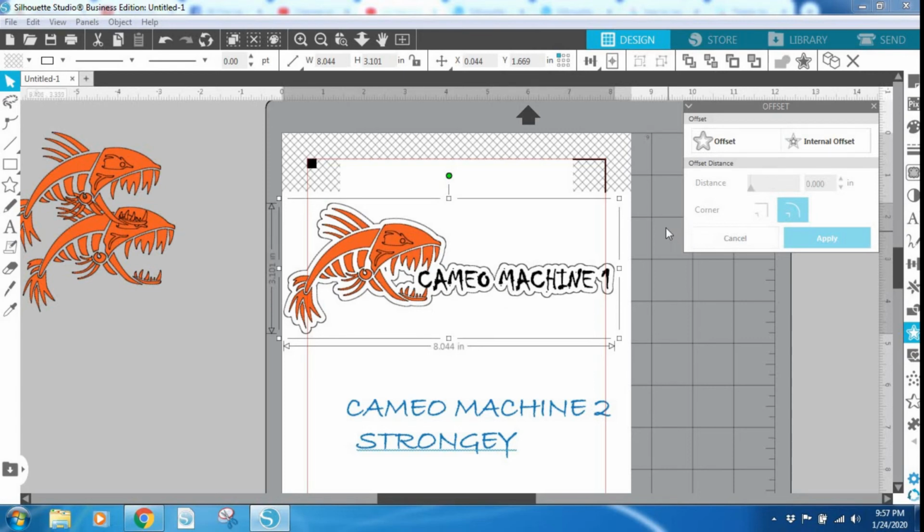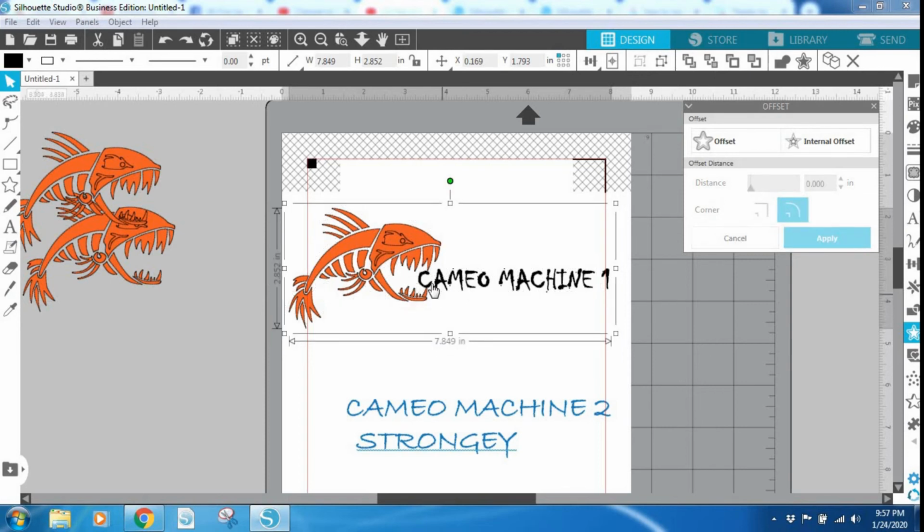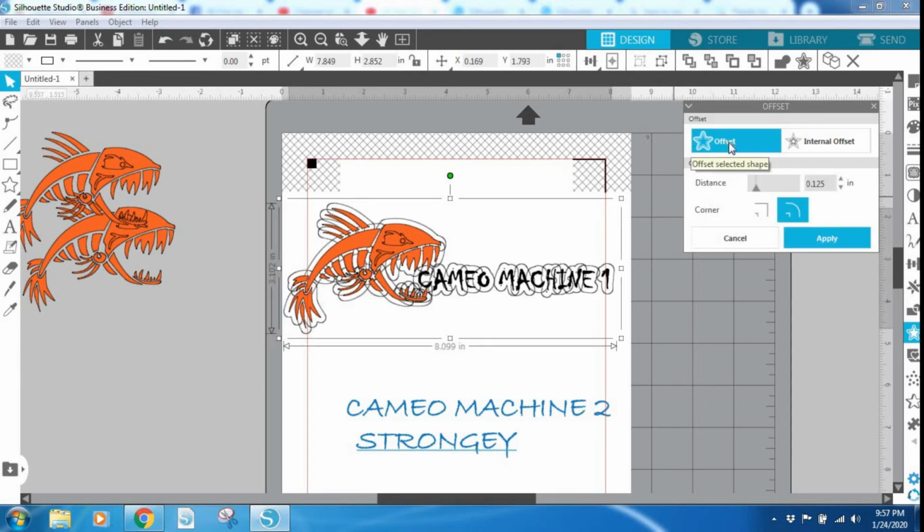There I was talking about making the offset bigger because I didn't like the thin space between the O and the M. It was very thin, and I also did not like the space in the mouth of the fish. So I made the offset bigger. I think I stopped at 0.185.